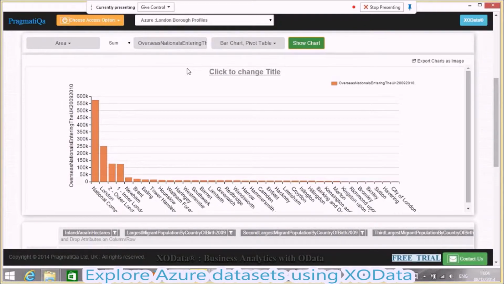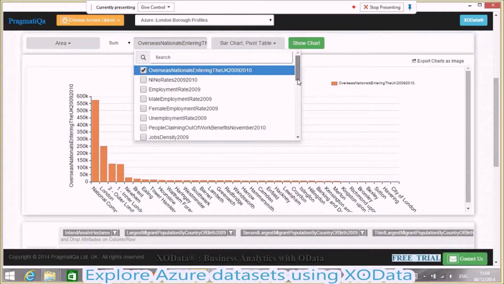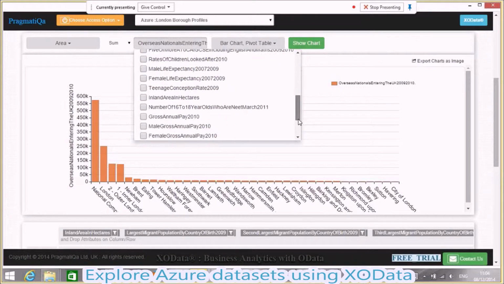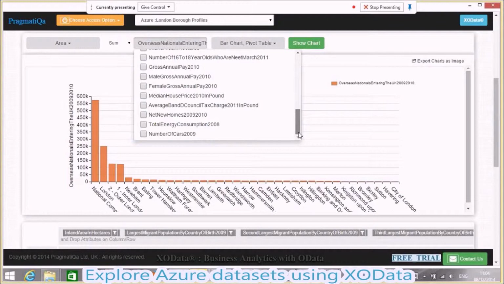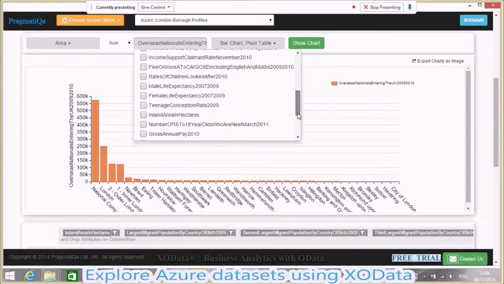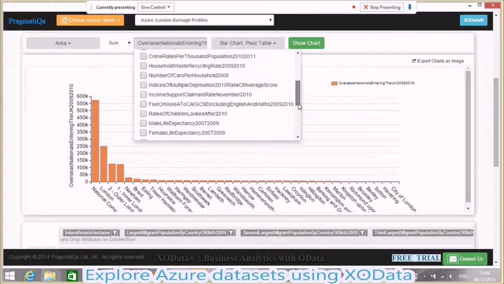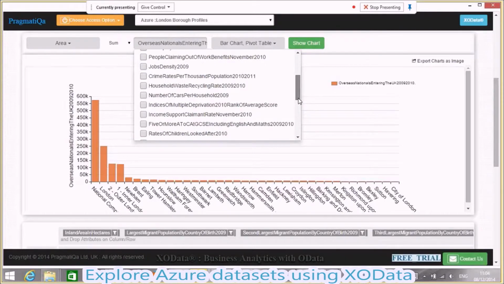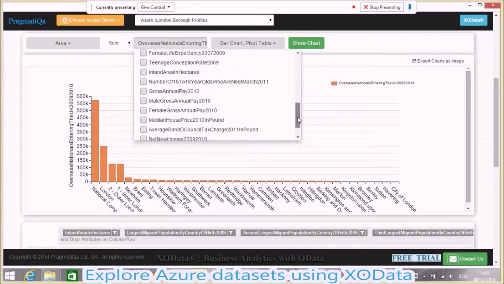So now that we have this graph, we can also add some more related measurements to do a comparison. Just finding some related measurements here. Number of cats per house, no sorry, number of cars per household. That's not very relevant. Even if it would have cats, I don't think it was relevant, but let's see what could be relevant here.